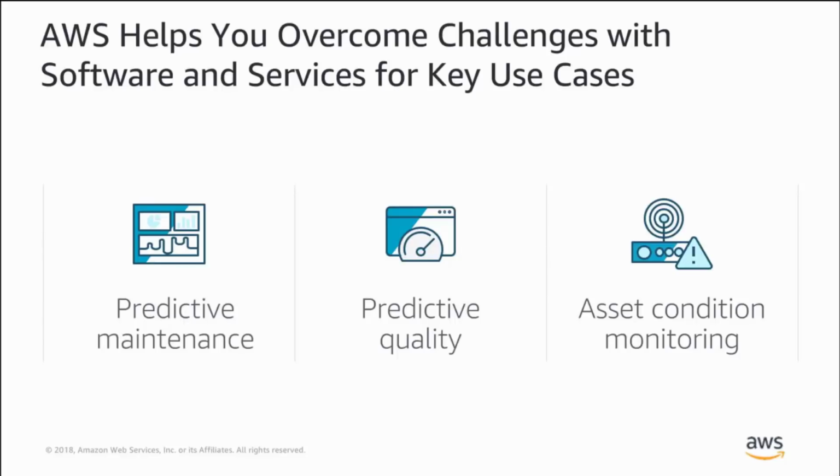I wanted to dive into predictive quality as well. Now, it's a similar architecture and similar patterns, but it's also a use case that we're seeing a lot of industrial IoT customers make use of. So, for example, Kempe used AWS to bring its IoT solution for its welding machines to market, and it cuts the cost of the software development by about half. Now, this software lets an operator automatically apply parameters that have been stored in the cloud, and it makes the devices easier for them to use. And it authenticates users so they only work on tasks they're qualified for, and it saves information about every weld so that you can improve their environment over time.